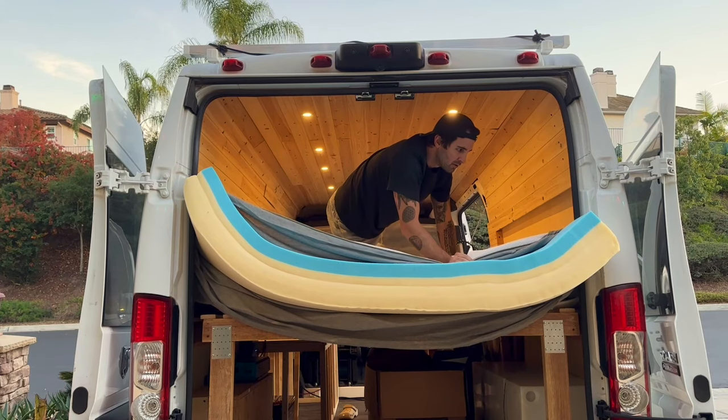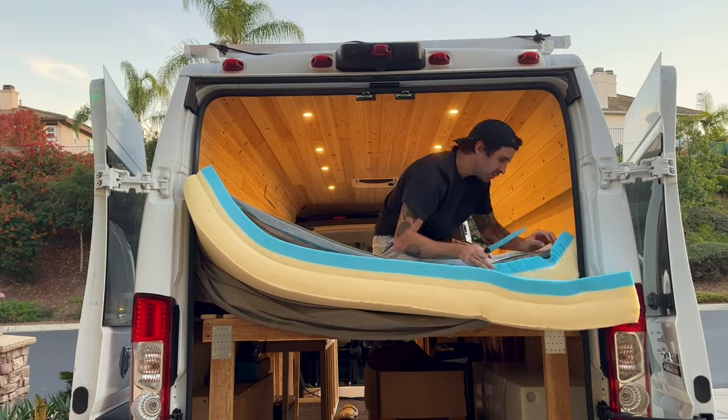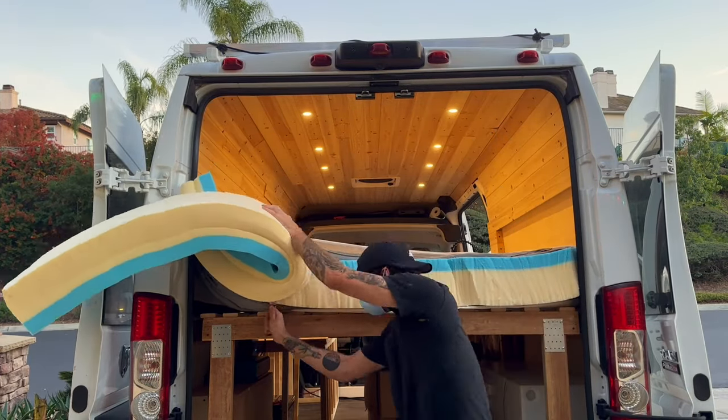Once I got the zipper open and pulled the cover back, I started sawing away at the foam with a bread knife. A bread knife is a type of knife invented specifically for cutting bread. They apparently bake these new foam mattresses the same way they bake bread, which would explain why the bread knife is designed to cut these mattresses. So go raid your grandma's kitchen, break out her antique bread knife, and start sawing away.